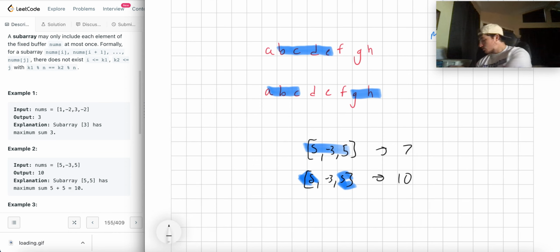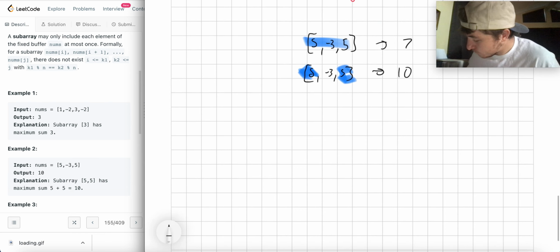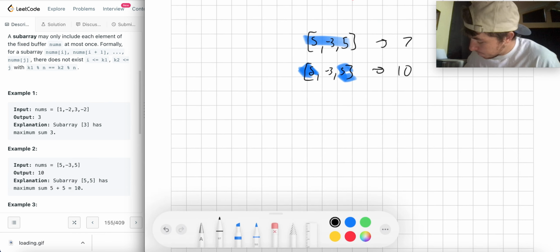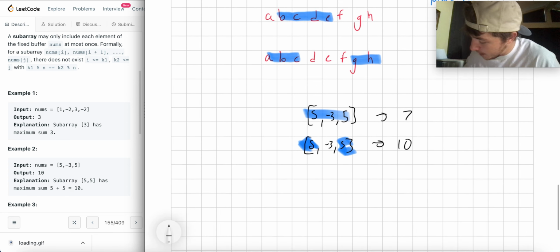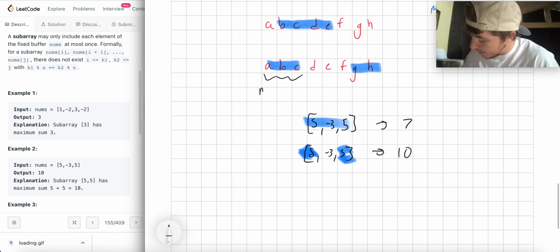Okay, so what we really want is, for some elements, we want to grab the sum of these, right? We want the maximum. We want to grab a prefix here, so we'll call this a prefix, and we also want a suffix here.